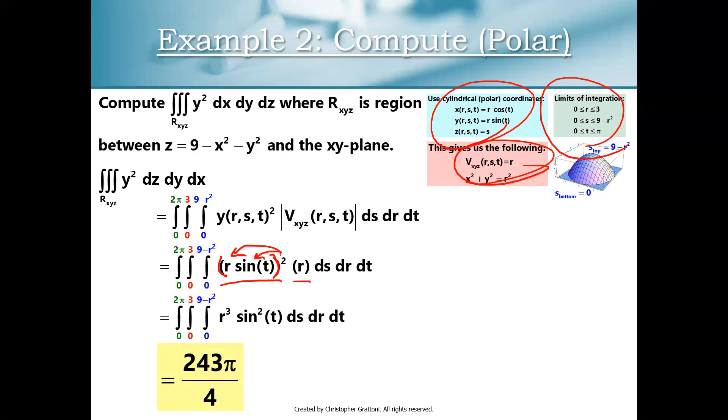And just remember that this is not a volume calculation. So this is not the volume of that paraboloid trapped between the paraboloid and the xy plane. And the reason it's not volume is because we have this y squared in our integrand. You could certainly think of this as a mass calculation. If you imagine that y squared is the density of our region at the density of our 3d region at each point, and we're accumulating that density across the 3d region, we're going to get its mass.